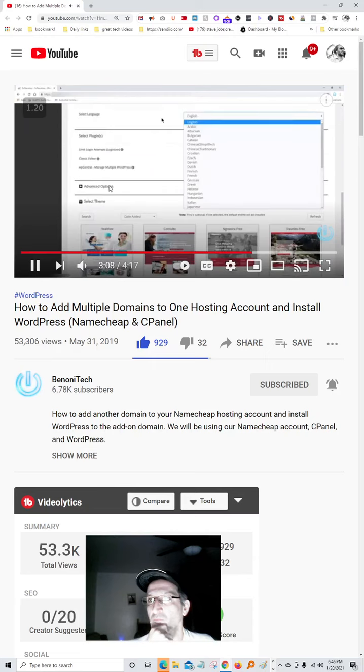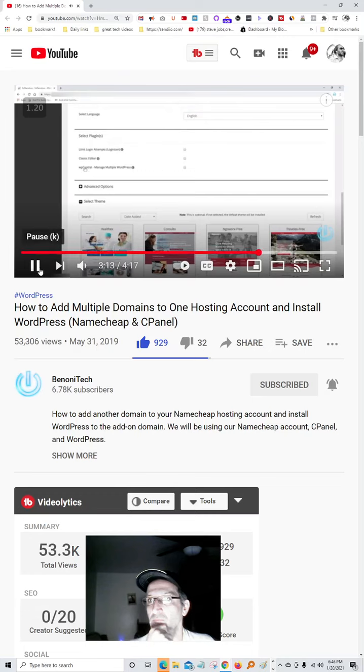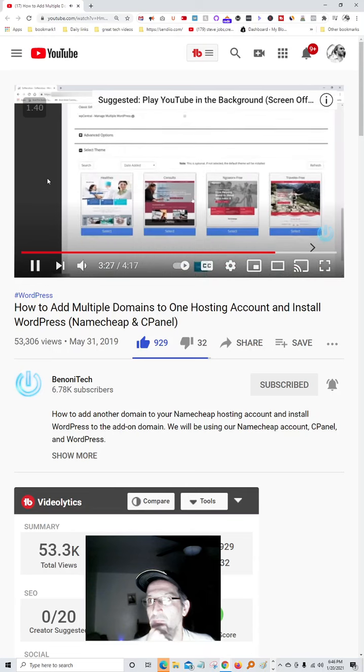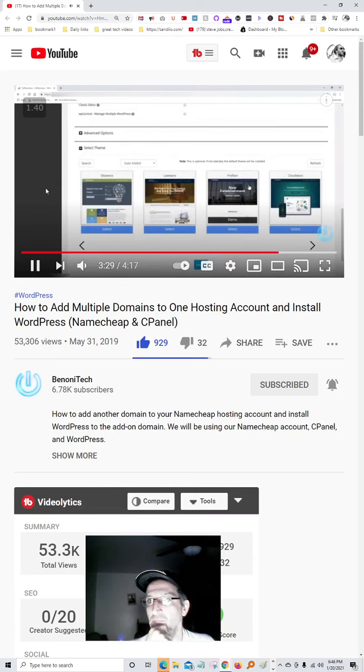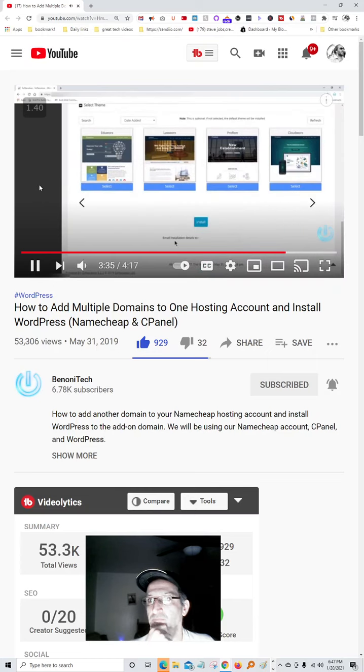Choose your language if need be, and then select any plugins you want installed. You don't need to install any right now if you don't want to, as you can always do this from your WordPress dashboard later. Check out WP Central if you happen to have multiple WordPress sites, but for now, I'll only select Loganizer. Finally, choose your initial theme if you want. If you don't select one, the default will be installed. Again, don't worry about this now since we can always choose our theme later in WordPress. Enter an email if you want to be notified once the installation is done, and then click Install.